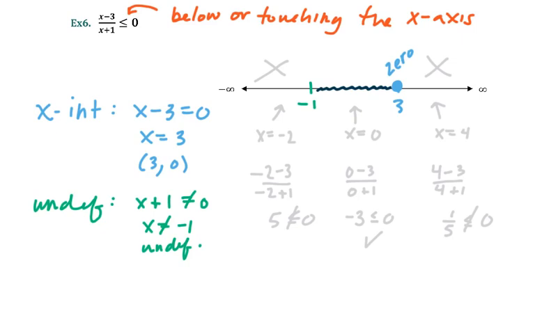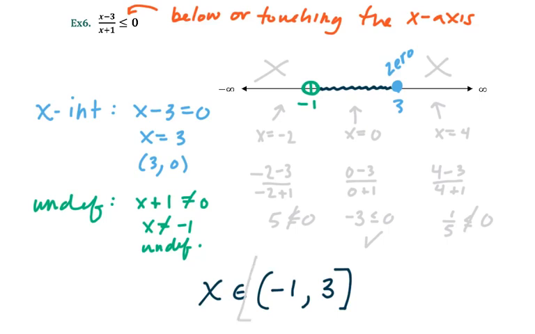But for -1, we would think, okay, I'm going to use a solid dot for -1. But am I allowed to use a solid dot for -1? What you want to remember is that -1, we're not allowed to touch that. -1 is undefined. So when I'm marking that on my number line, I'm going to draw a nice open circle here to indicate we cannot touch that. So in this situation, my solution set is that any x value between -1, not touching, and 3, inclusive, is permitted.